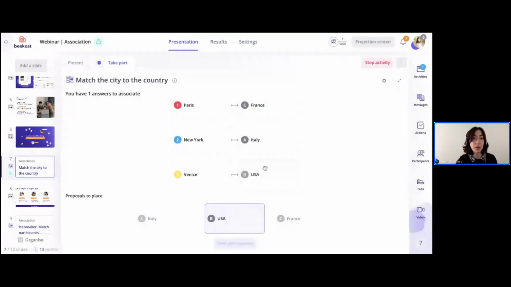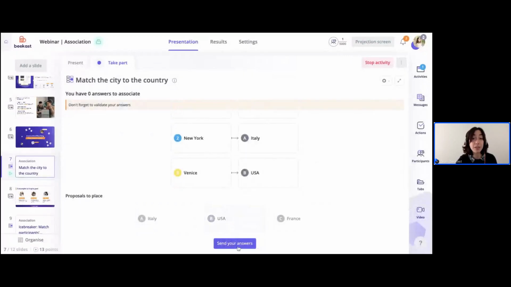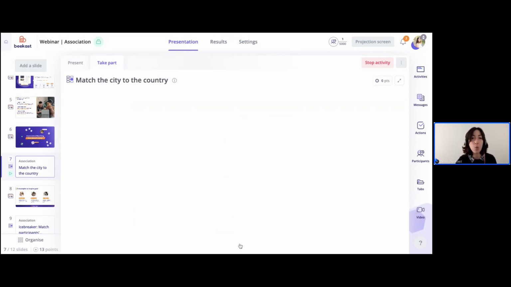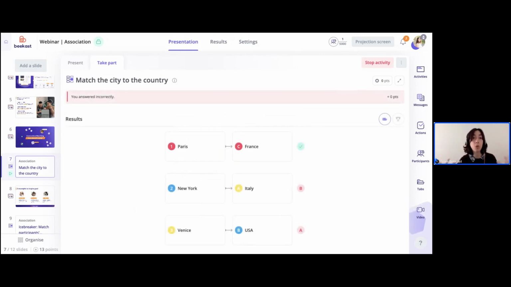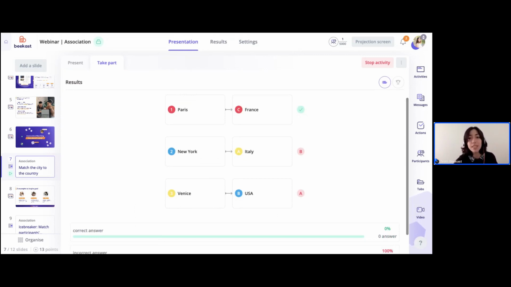So as you can see, don't forget to validate your answers. The participant will have to click on send your answers, because right here they can still change or edit them. So make sure that you click on that button. Once that's done, you immediately see if you got the right or wrong answer. So as you can see here, it told me that I answered incorrectly, of course.